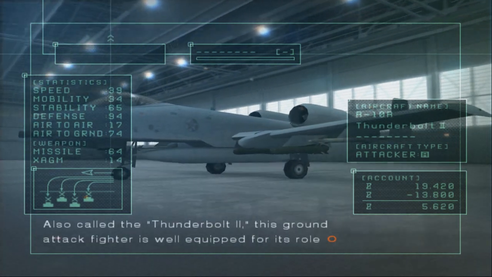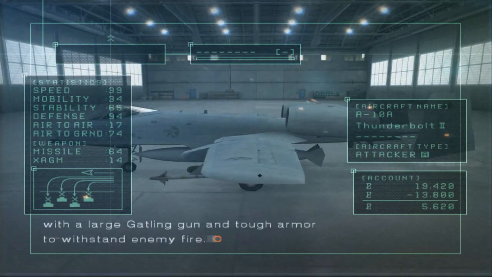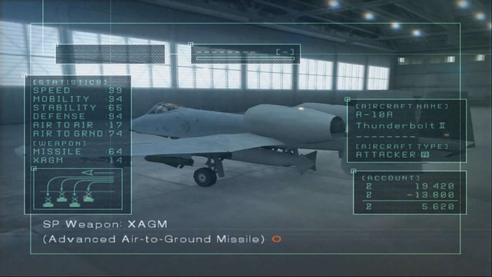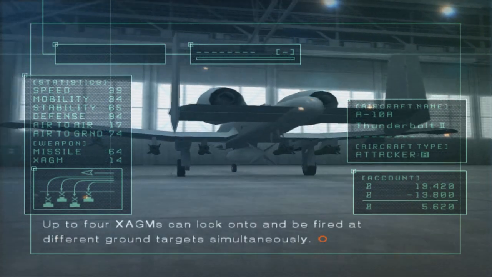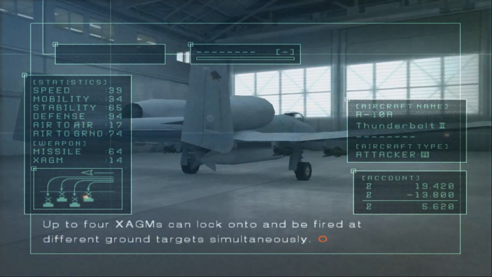Also called the Thunderbolt 2, this ground attack fighter is well equipped for its role, with a large Gatling gun and tough armor to withstand enemy fire. Special weapon is an advanced air-to-ground missile. Up to four advanced air-to-ground missiles can lock onto and be fired at different ground targets simultaneously.